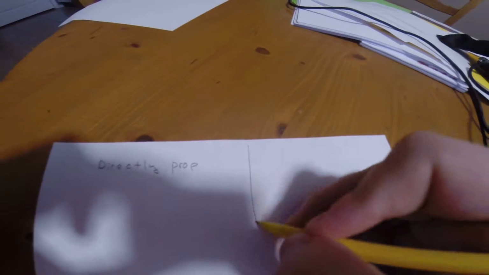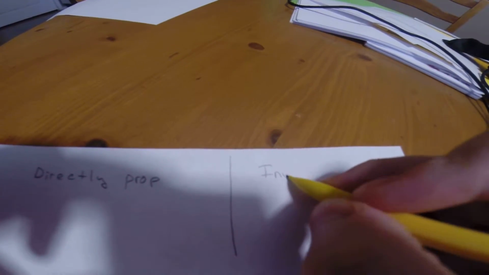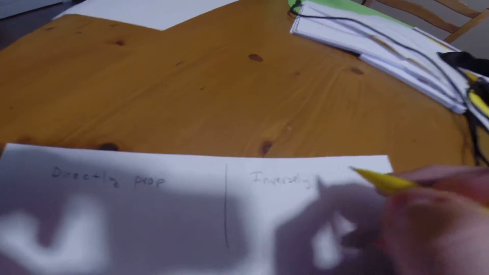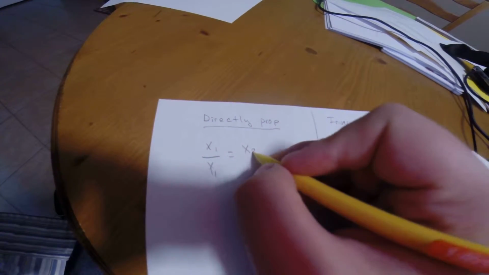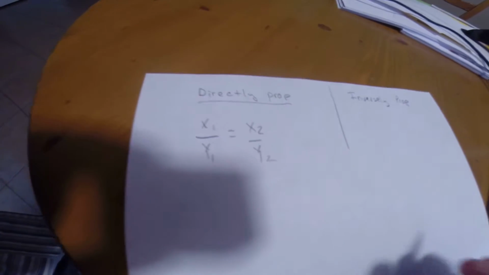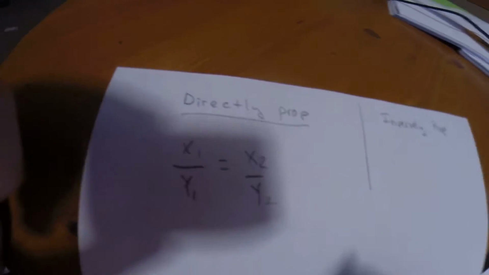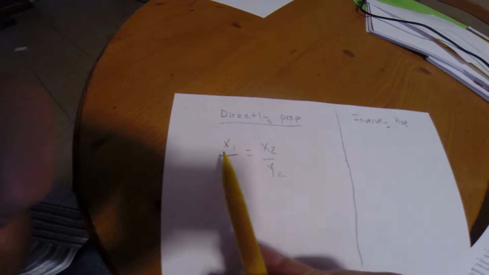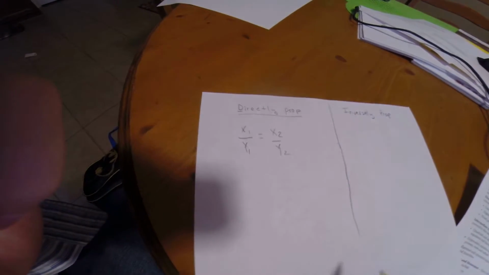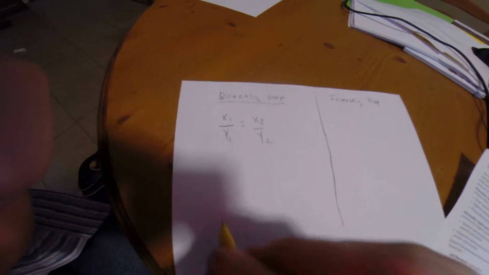But we also need to talk about, though the question is not asking us for this, what inversely proportional means. Okay. Directly is what you do on a regular basis. This is x1 over y1 equals x2 over y2. So in this particular question, if you realize that direct means that you divide x and y, look at that, it starts with a d, as does divide, then all you have to do is just substitute in the values.